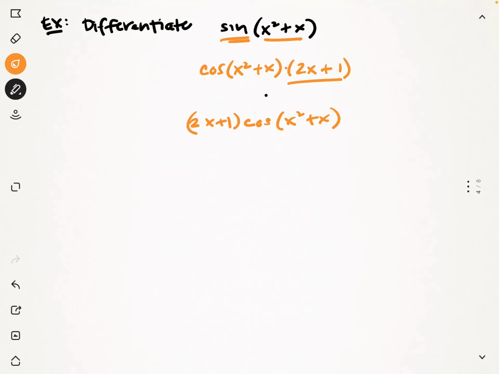And then chain rule has a partner when we get into second semester and doing the integrals. So when we do u substitution, the chain rule is like the opposite of it. So if we can get good with chain rule now, when we cover that idea later on in the year, you'll have a head start.